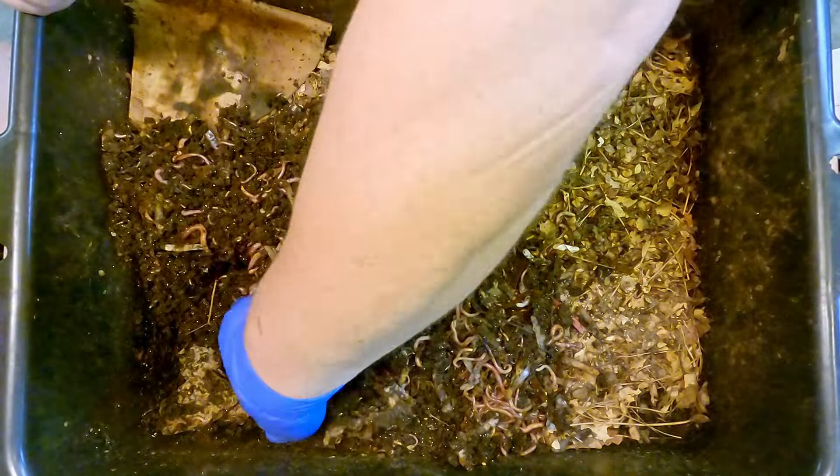What we're going to probably end up bumping into are certain very old, slow-composting objects. Like this right here is a little bit of the husk of a mango seed, which just by its presence suggests there's probably another piece — perhaps the other half — that's missing. Yeah, right there. This is the part that completes this sort of half of a mango seed. The whole mango seed would have been this big. I cut it open to give them access to the seed inside, and this is really just that tough shell that takes much, much longer to break down.